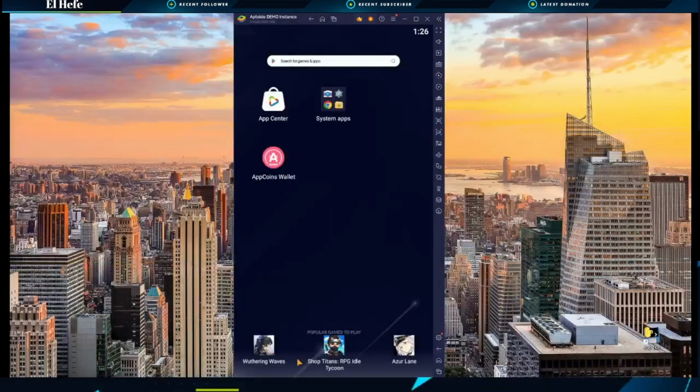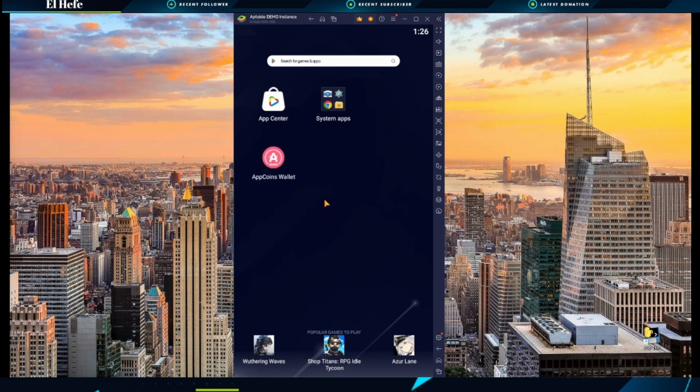So what I did here was I've actually created a separate, fresh instance. I did set up the AppCoins Wallet. I do have a video also in the comments section below that steps you through how to set that wallet up, and how to convert your existing wallet, so that you can get all the savings you're currently getting, and you don't lose out on any of those coins or any of that percentage you built up from previous purchases. So that I did do. This is just a fresh AppCoins wallet setup.